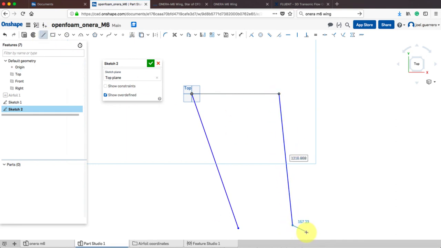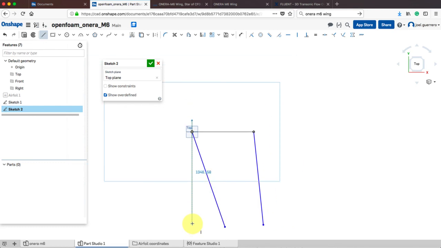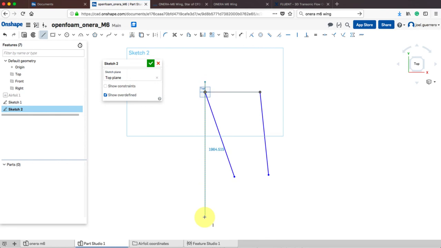Let me create just a few lines. Okay, so we have this, and I need to give here an angle of 30 degrees. How will I do it? I will go here and see that line. That means that I wake up that point. When I click here, my point will be perfectly horizontal with that one. This is really powerful, okay? If you want to wake up points, just hover close to them, and then you see that those points are becoming awake. In this case, let me wake up this one. And this line is vertical. You see that vertical line there, that means it's a vertical line. Okay, so let me create this line here.